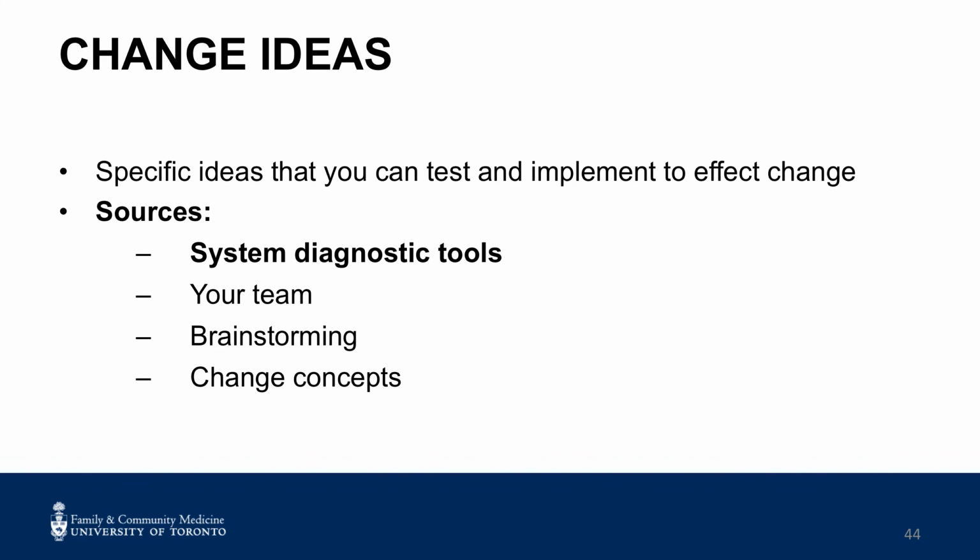The number one source of change ideas is your QI team, but you can also generate change ideas from your system diagnostic tools, such as cause and effect diagrams, brainstorming, and benchmarking against evidence-informed practice, clinical practice, and medical literature. Change concepts are another source for change ideas that we will discuss in greater detail in a subsequent slide.